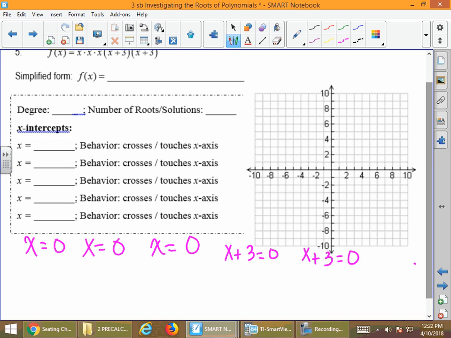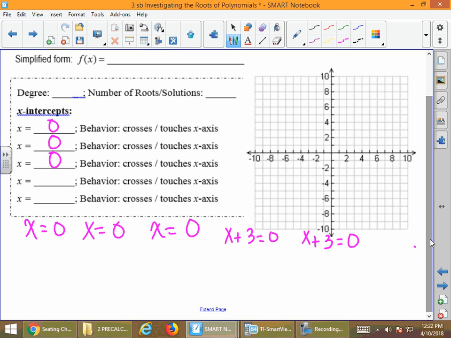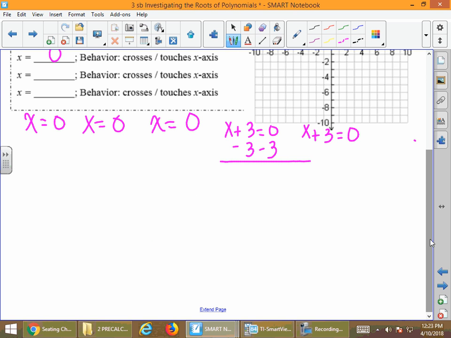And again, there's not a lot of space. You could probably fit that in underneath the graph if you want to write that down. But I'm also hoping that you don't have to write that down. But this tells us that x equals 0 3 times. We have a repeated root. Our other root is coming from the x plus 3, so we get x equals -3 when we subtract 3 from both sides.